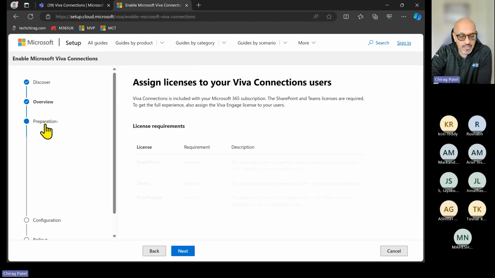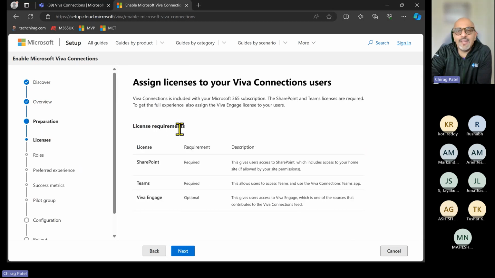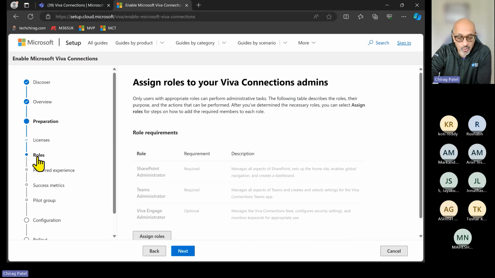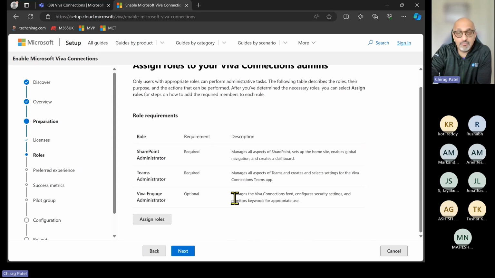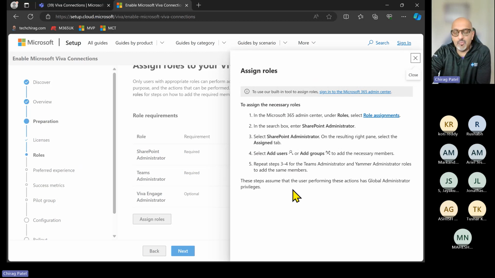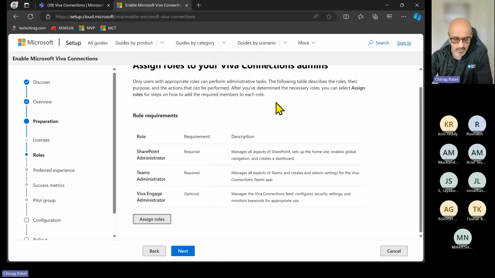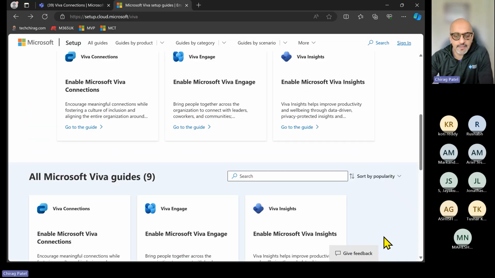You can go up and down, without having to fill in anything at all. So it gives you a bit of a feel as to what this setup is going to look like, roughly, what the effort might be, any licensing requirements, for example, the roles as well. So very good ones there, and I can click assign roles, and it'll give you more information. So it's a very nice way to administer your Viva apps services. So this is just for the Viva Connections there, right? So I'm going to just cancel that.